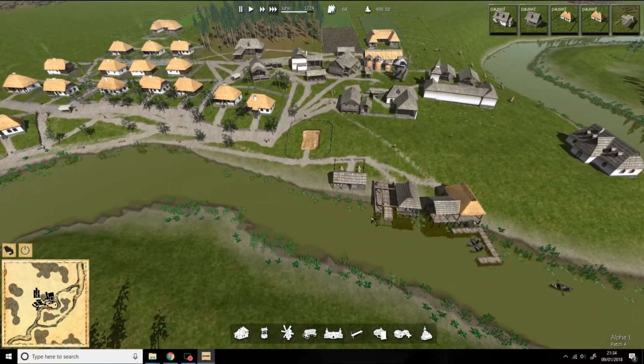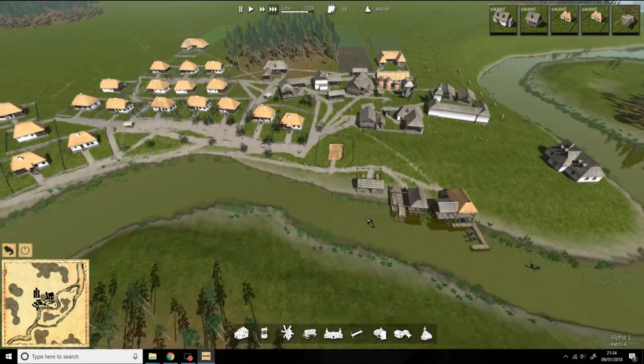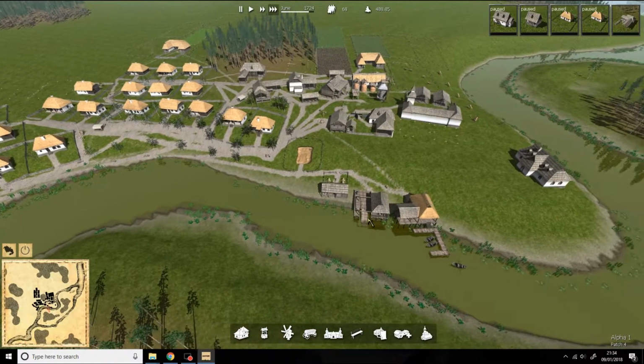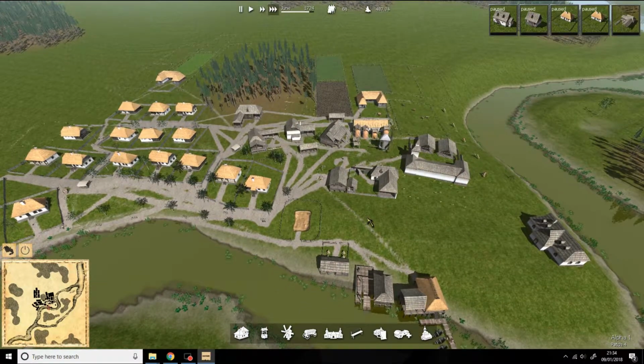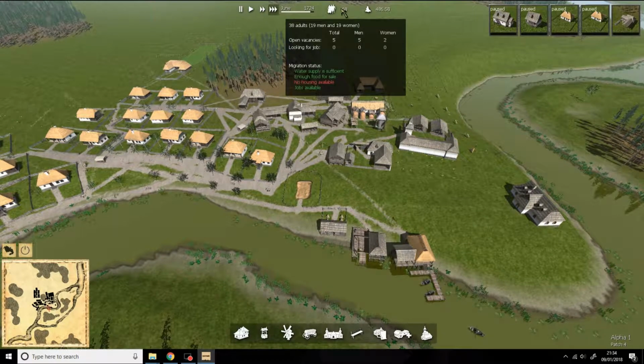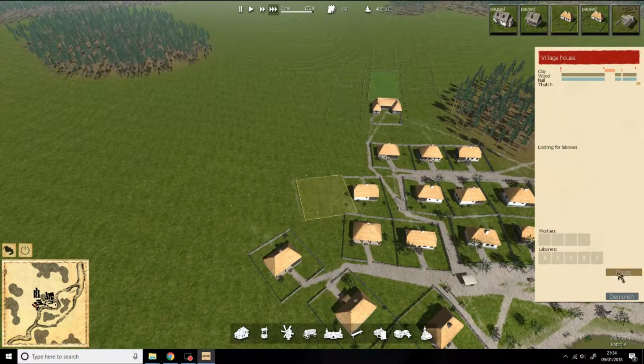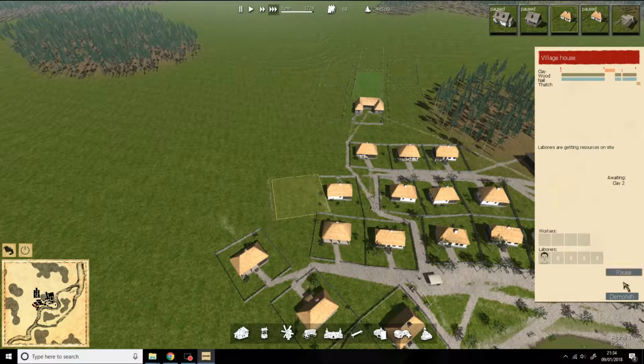Fisherman out. Yeah. Might like to start another fishing fleet. Fishing fleet, three rowing boats. We're doing 68. We're not doing too bad. Five open vacancies. Let's continue with these houses.